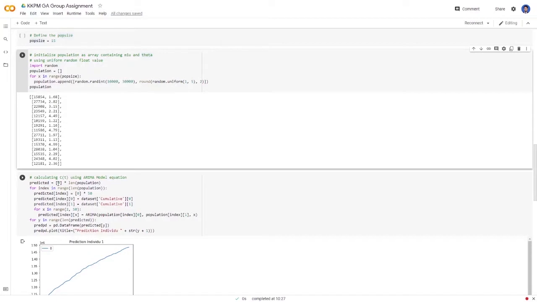Here we initialize the first dimension with the length of the population, which is the number of individuals, 15, and then initialize the second dimension with 50 zeros. So we have 50 prediction places.